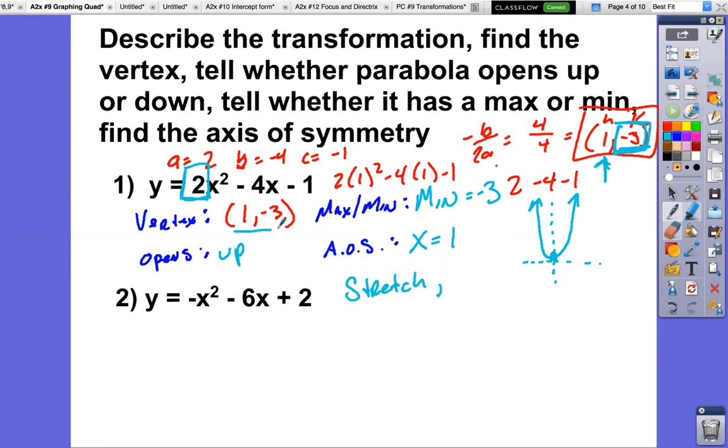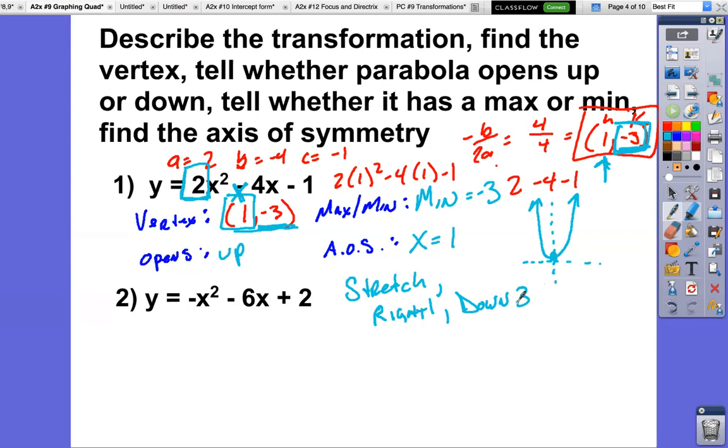And if my vertex is 1, -3, how did the vertex move it? So those are really the only things you have to account for. 1, is that going to be up, down, left, or right 1? Right. It's the H value, or with the X, and the X always moves it left and right. So if it's positive, you think it would move it right. There you go. So right 1, and that's your K value or your Y value, which moves it down 3.